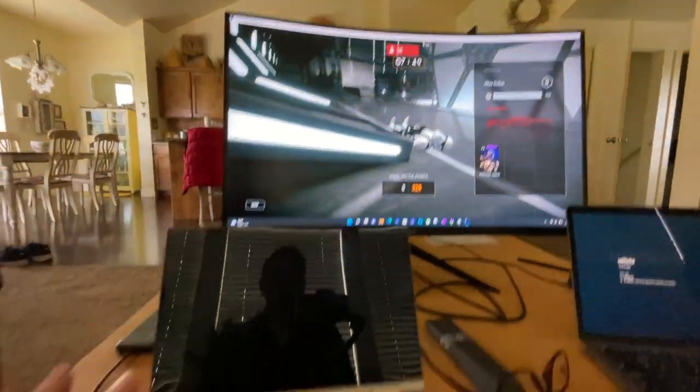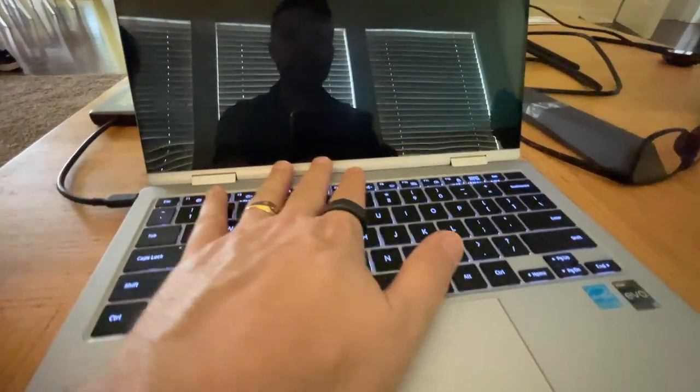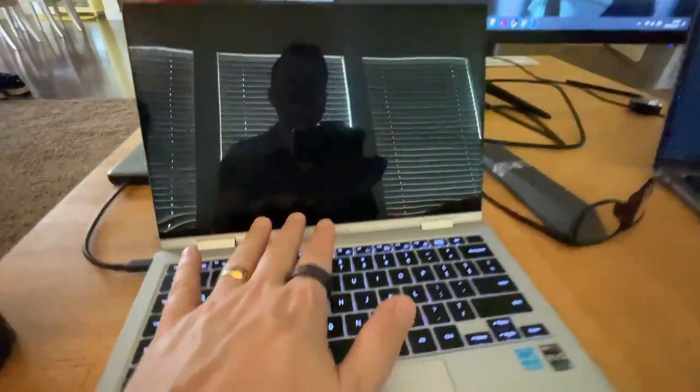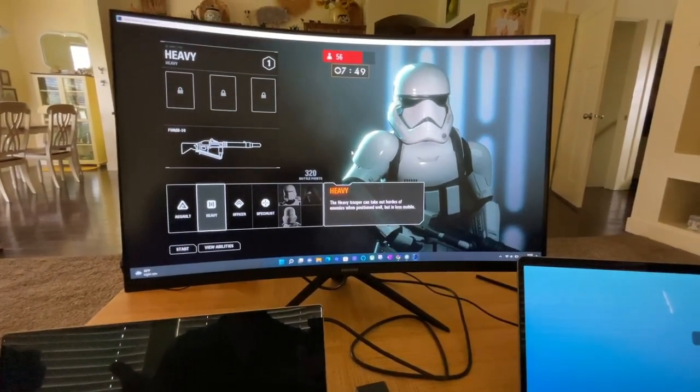Once again, though, for such a small device, I think it's doing quite well performance-wise. Yeah, the fan's on, it's getting warm, but we're gaming on this 32-inch monitor, and that's what the video was about. Well, I hope that answered some more questions. I'm glad I included that part, and that's the end of day one with this monitor.